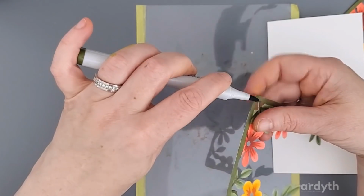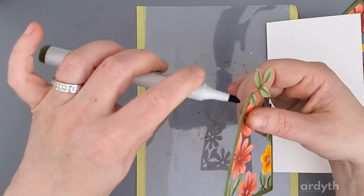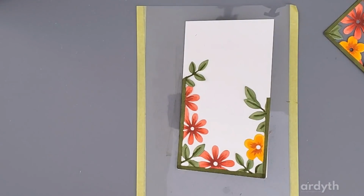When I went to glue it on, I noticed that I could see the white edges of the frame, so I just took the chisel tip of that marker and I ran it along the edge. You don't really have to do that for each of the flowers since the background is white.